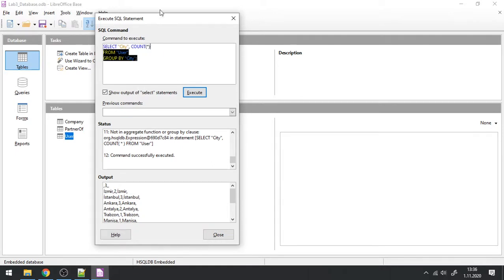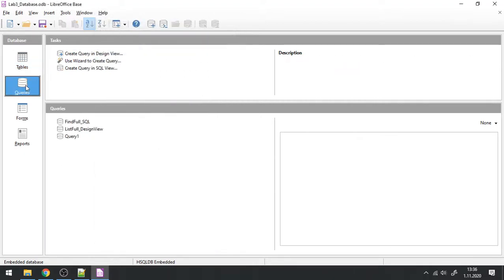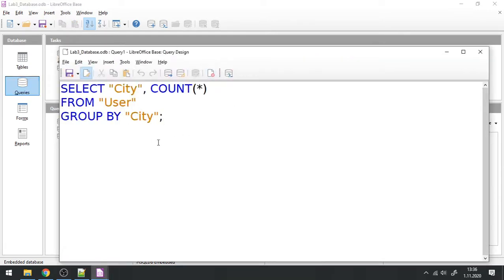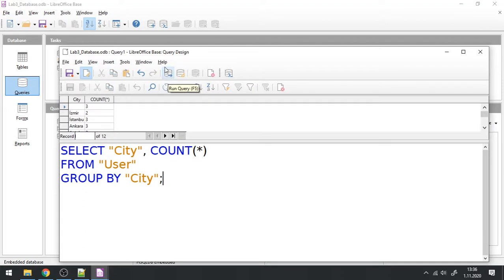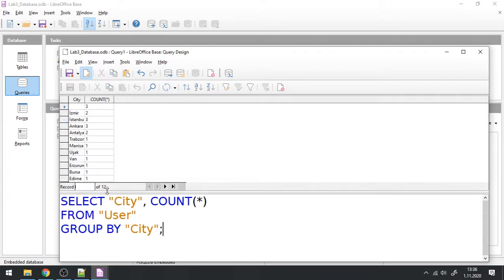This is only because of this window, which operates in a way that it shows the group by at the end of each row. But let me copy it from here, and if you use the create query in SQL view, so this is the same query, if you run it here, you will see that the city name is displayed once.